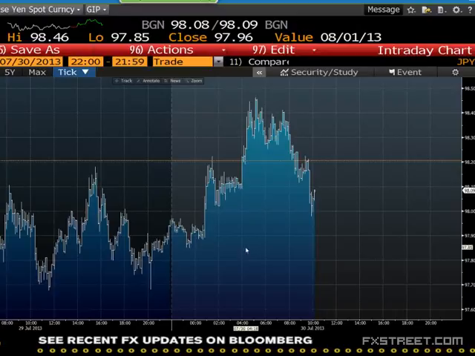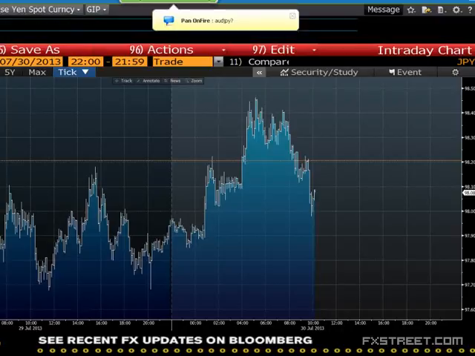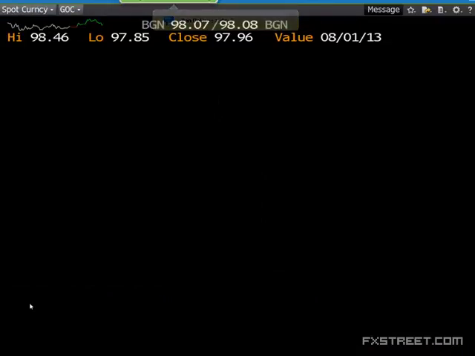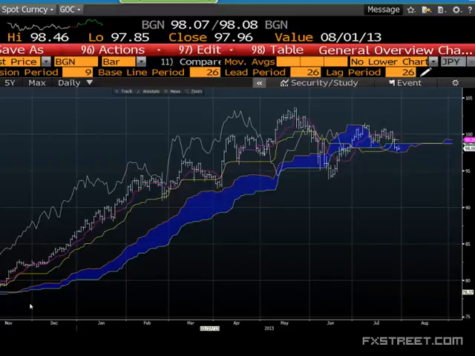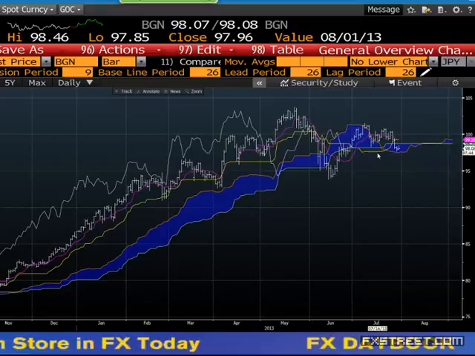It feels to me like there's probably a good balance of buyers and sellers here right now. People are willing to pick it up off the dip, but they're not really willing to push it much higher. Now, the other thing I want to show you is this Ichimoku cloud. Those of you who join me on a regular basis will know I do quite like the Ichimoku cloud. To me, it's significant because essentially anything above the cloud is an uptrend, below the cloud, downtrend. And look at dollar yen there. It's held on to 97.50, a massive level. It's the base of the daily Ichimoku cloud. Bear with me for Aussie yen.